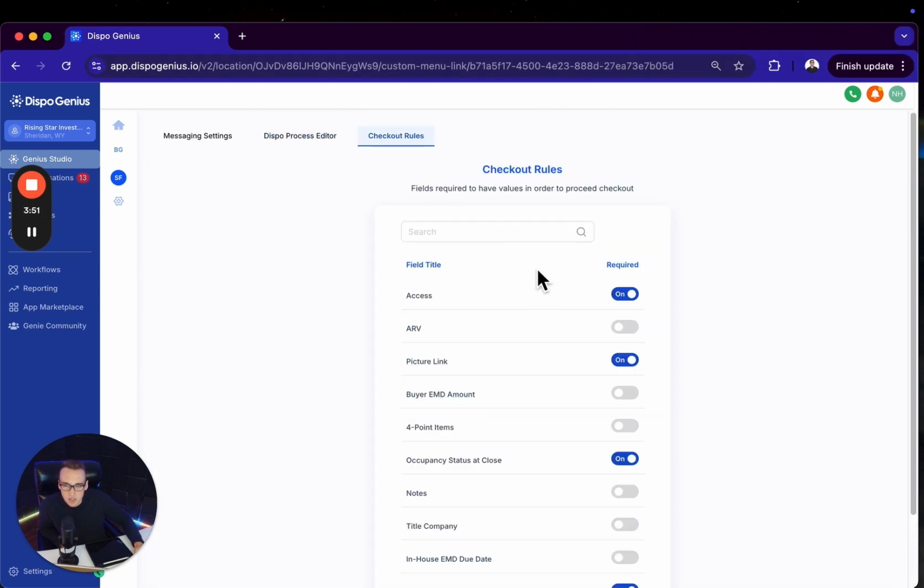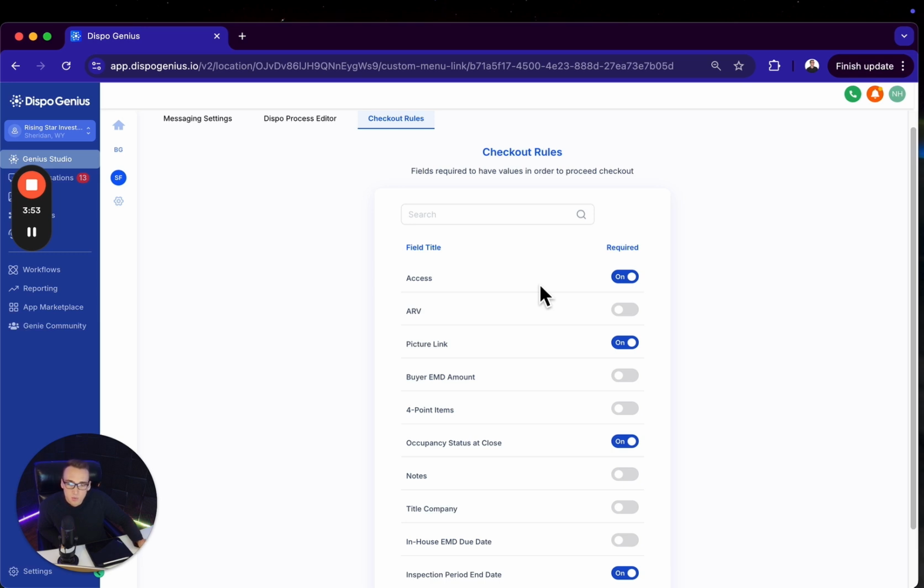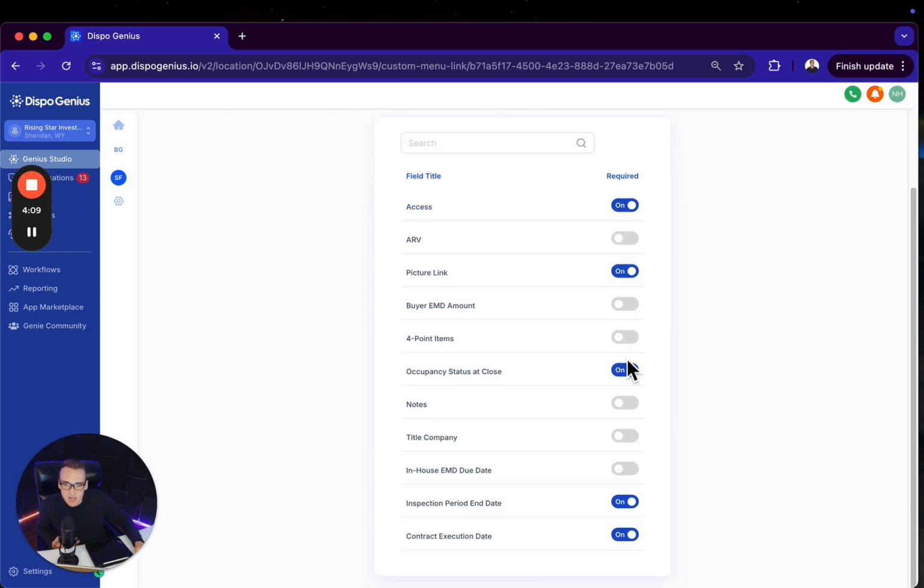And then you have checkout rules. So this is kind of a more advanced thing as well that you don't have to worry about unless you want to fiddle around with the settings. Let's say you have a virtual assistant blast your deals for you. You can make certain requirements, like certain boxes have to be filled out in order to blast the deals.